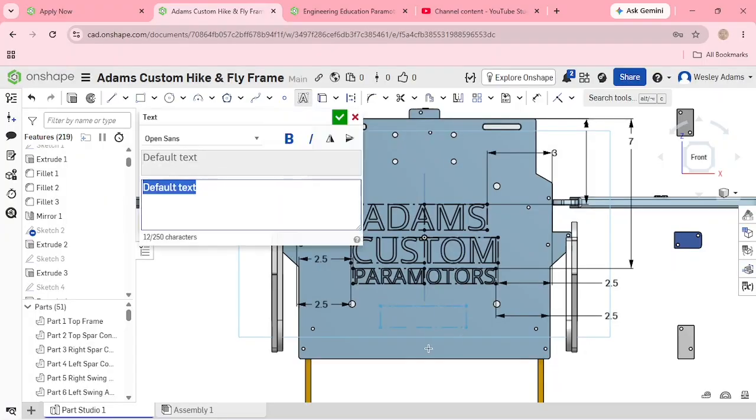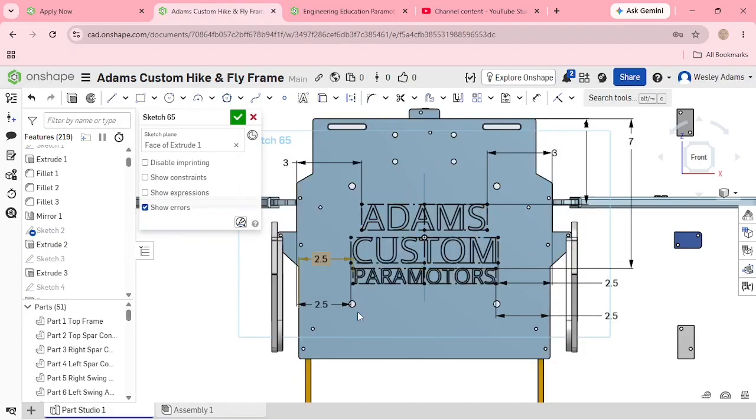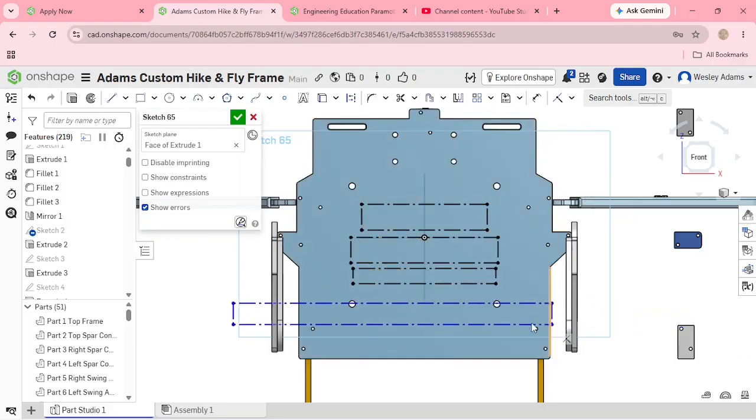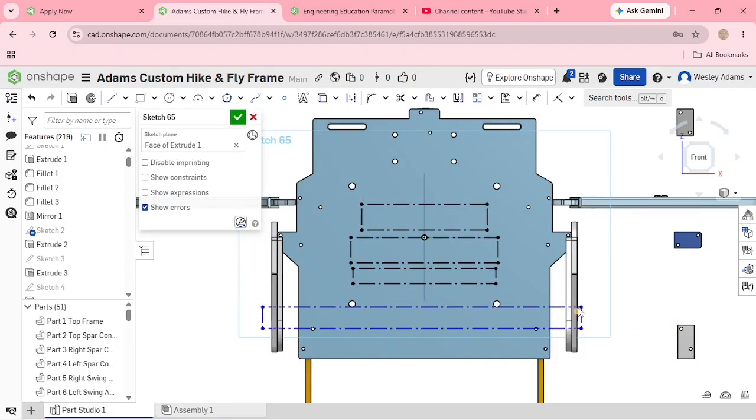Let's call this hike and fly frame. There we go. And then I'm going to scale this down so that it'll fit.